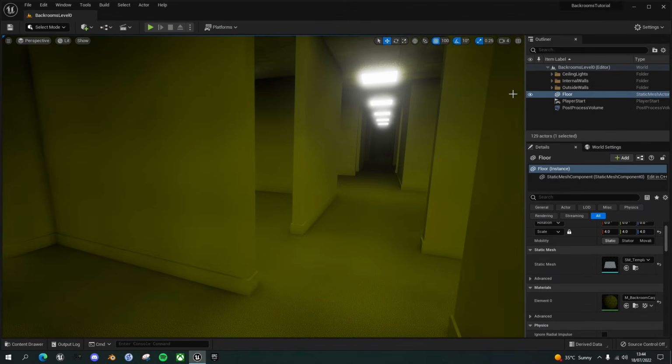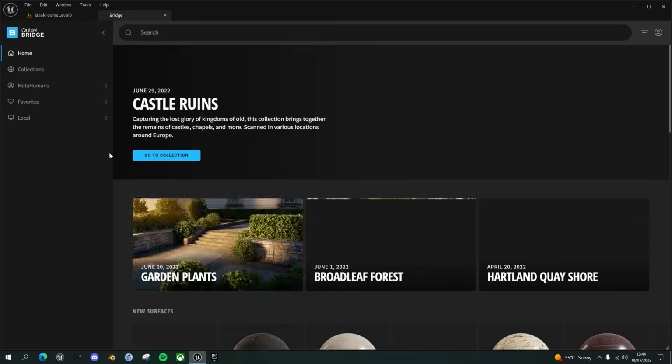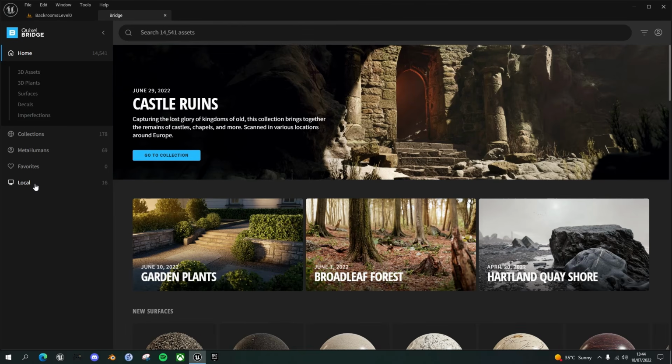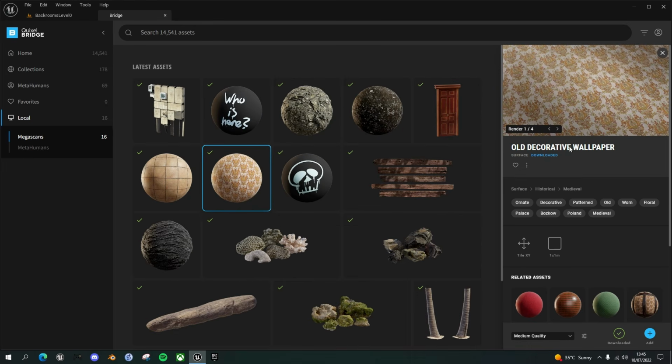To add wallpaper to our internal walls, we first of all need to get a wallpaper material. So we're going to use our old friend Quixel Bridge to see if they've got some textures we can use. So go into the Add to the Project menu and go back to Quixel Bridge. And you can use the search here. I've already found one to search for this one. So search for old decorative wallpaper and you'll see you get this texture here. Now don't worry about the color of it because we're really only going to use the pattern. So we're going to use this to contrast between two shades of yellow.